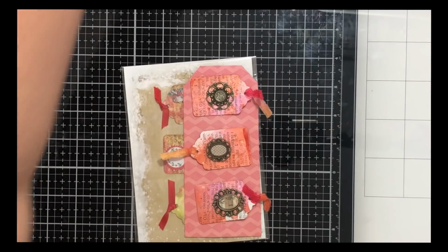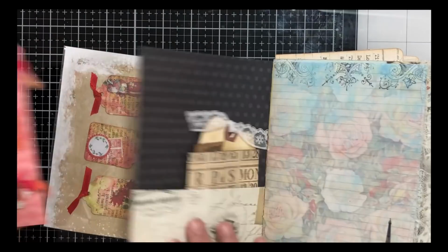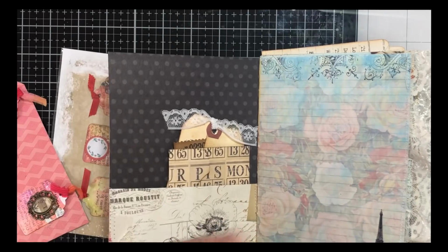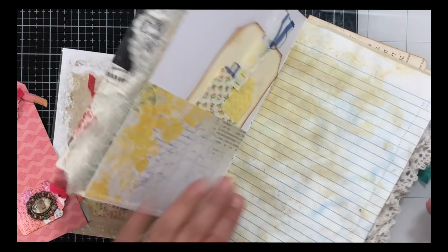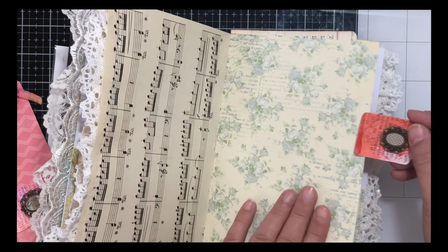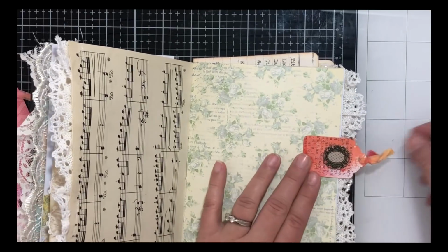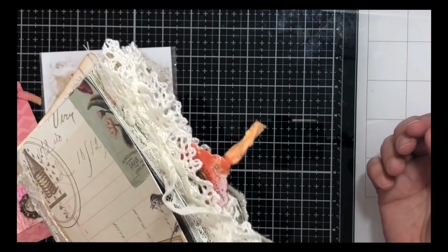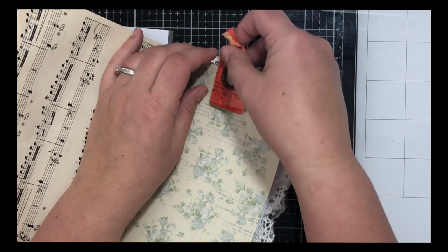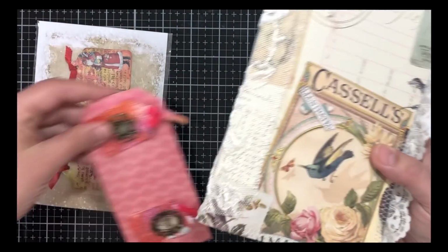So if we were to use them in a journal, let me grab one. You could have this as a gift just inside a journal somewhere, and then the person who used them could find the page, and then it's a double-sided tab. So what they could do is find the page that they want to use it, and then they just attach it. They could staple it, or they could glue both sides, and then they have little tabs that hang out the side of their journal. If they didn't want it on the side, they could do the same thing, attach with some glue, and they have little tabs at the top. And I thought 3 was a nice number.